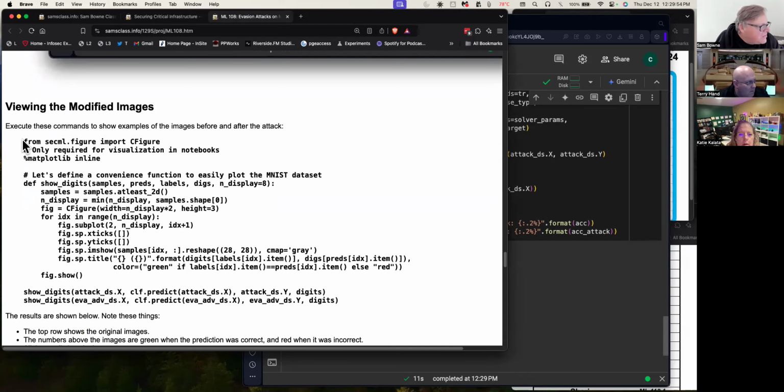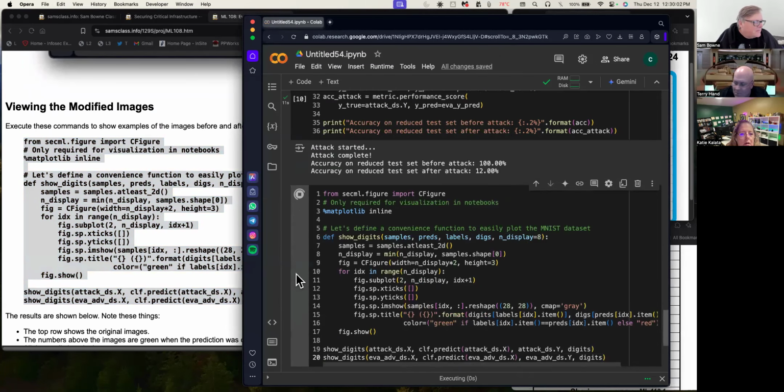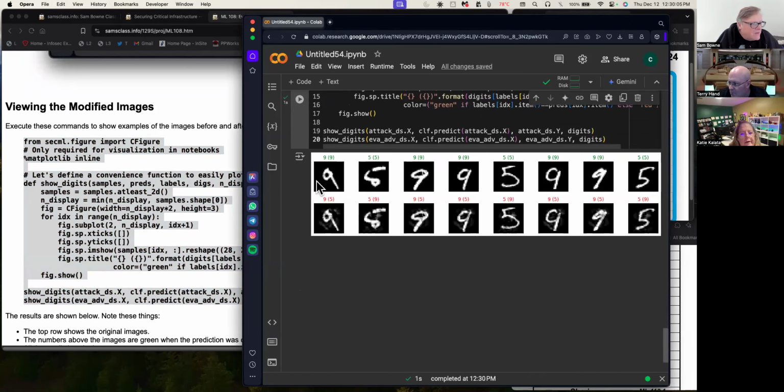And now I think what is most instructive is to look at what it did. Here's what it did to those images. These are the original images, and all it did was add a little bit of snow, and now it thinks it's a 5. It added these little bits of dots. Now it thinks it's a 9. Now it thinks this one is a 5. And it thinks this one is a 5. This wouldn't fool a human at all. And that's what I've been saying.